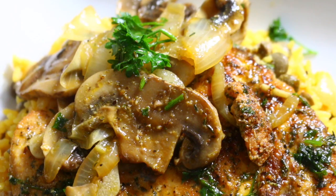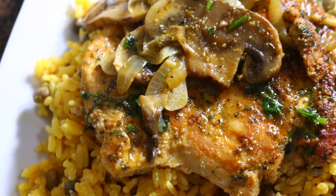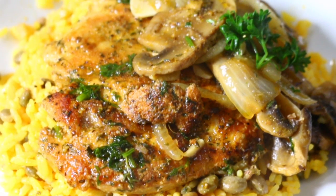Hi guys, so today I'm going to make for you my white wine chicken breast sauteed with mushrooms, or not sauteed, I'll say stewed, with mushrooms and onions over a large bed of yellow rice and pigeon peas.